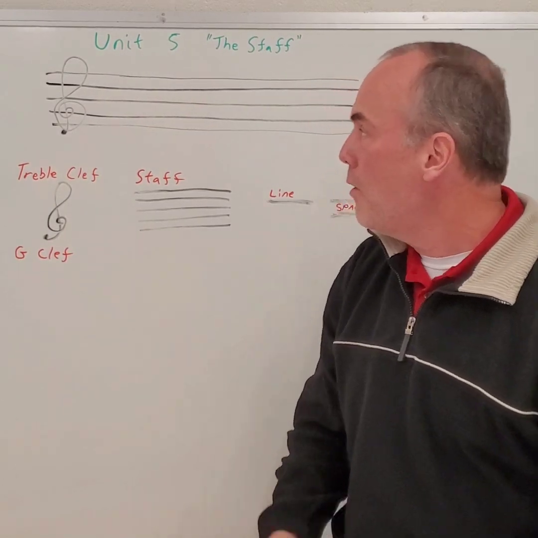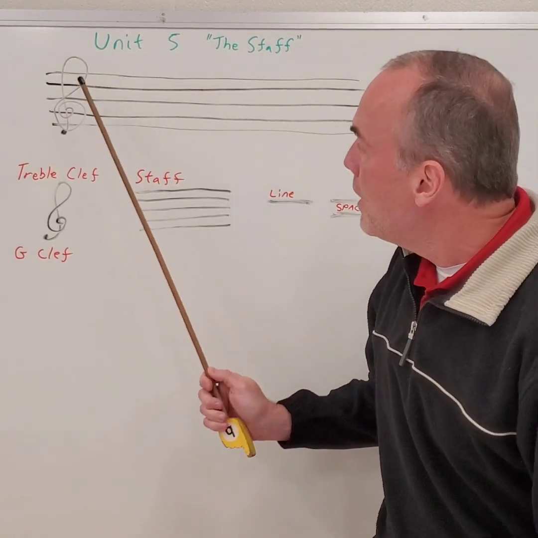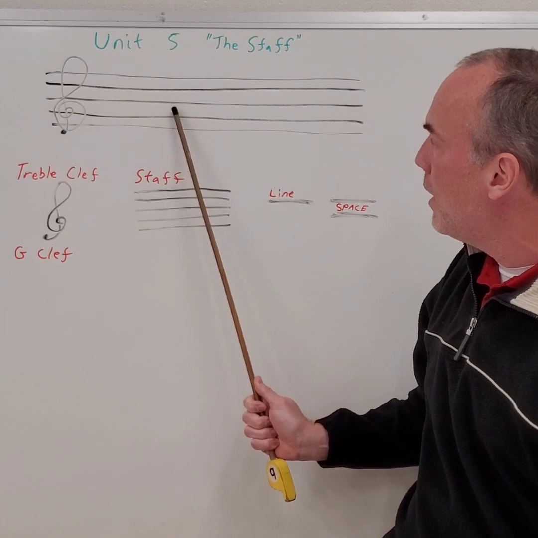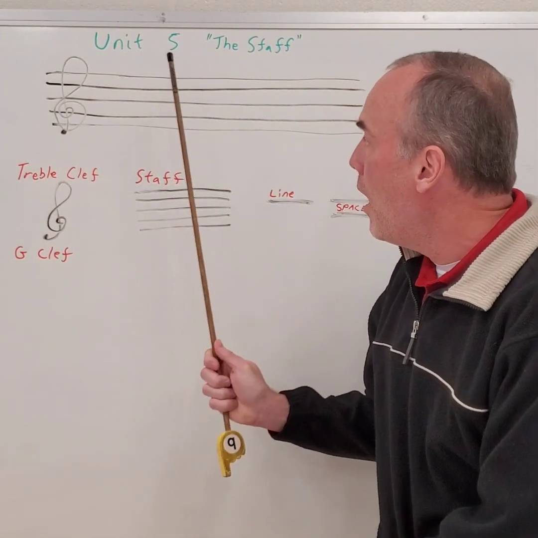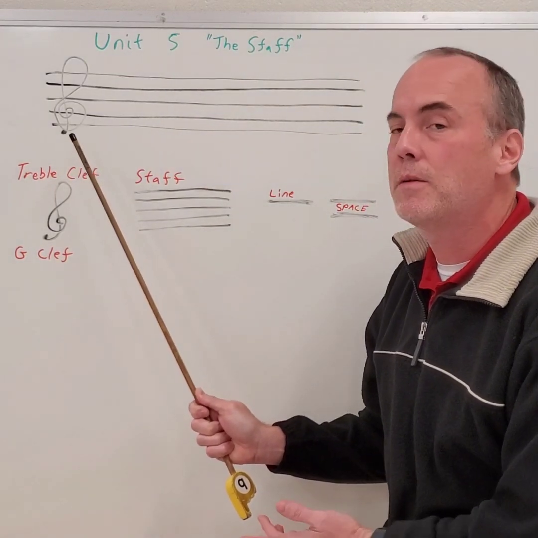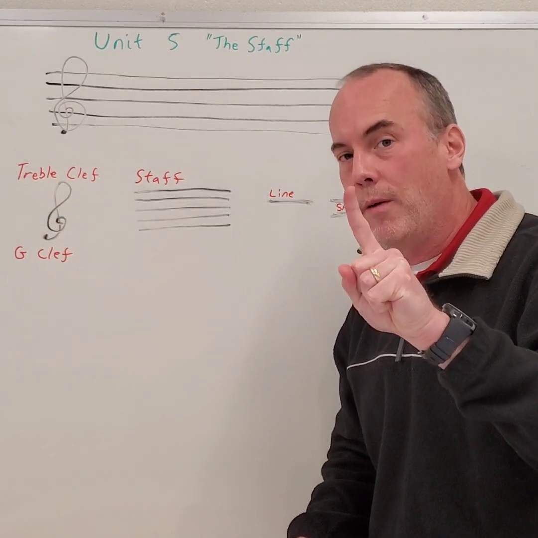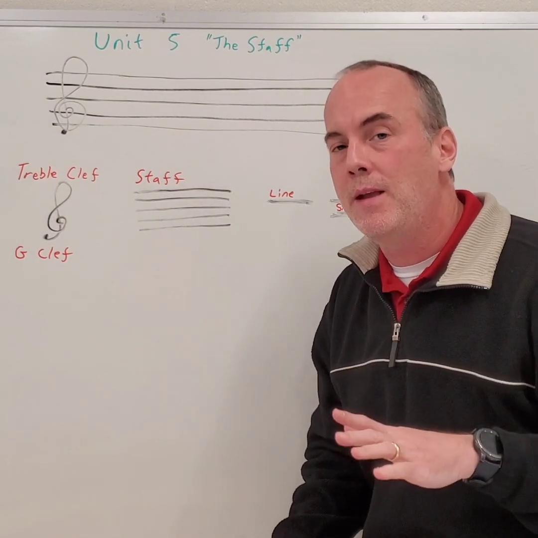All right, so let's go over this. This is what a music staff looks like, okay? If you take a look, we have lines, and in between the lines we have spaces. All right, and then on top of that we usually have a sign right here, and there's a couple of different signs that can go there, but we only need to know one of them. Okay, so we're going to go ahead and talk about all these different parts that make up the staff.